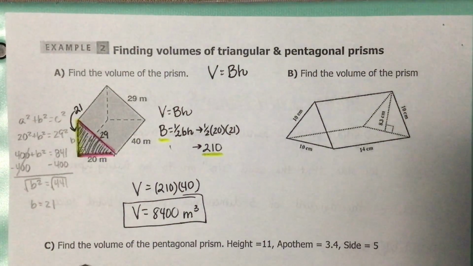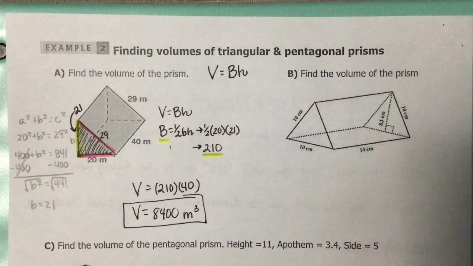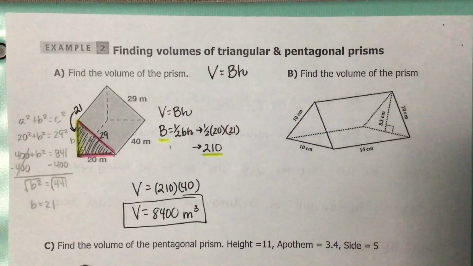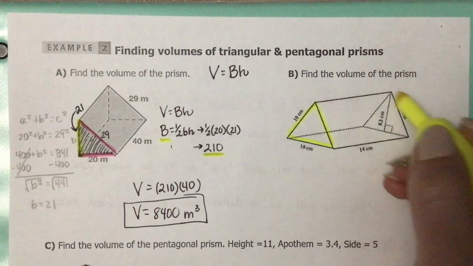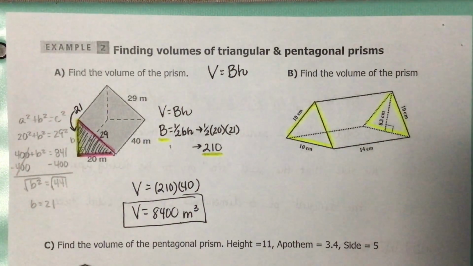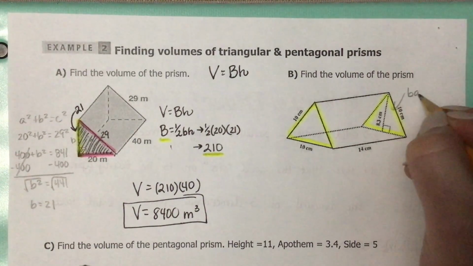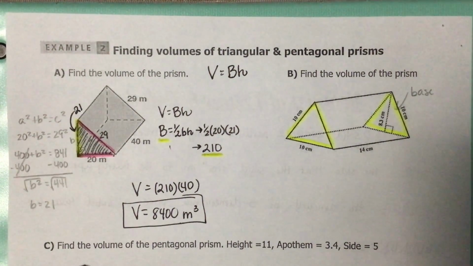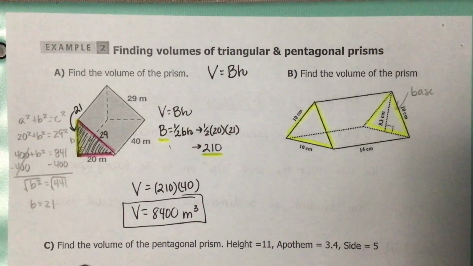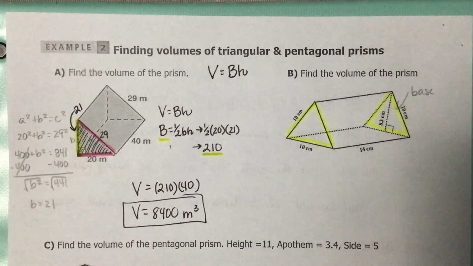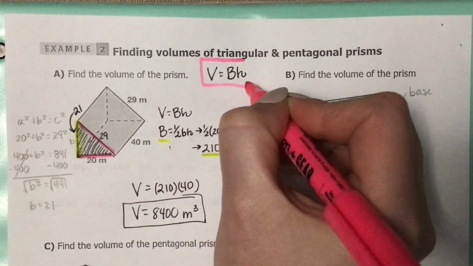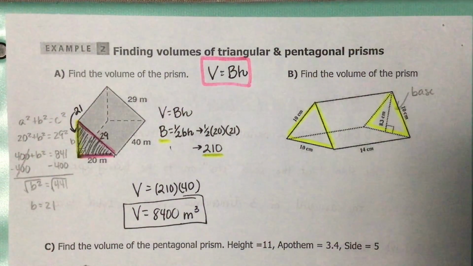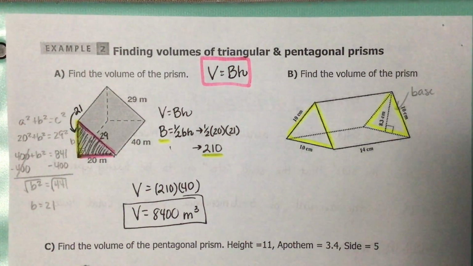All right, let's find the volume of this other triangular prism. Once again, this triangle prism is on its side. The base is actually this triangle and also this triangle. These are the bases of the whole prism. Okay, so I'm going to label that for you. So it's, once again, kind of like a block that got knocked over. So we're still using this basic formula. This formula is the fundamental one that we use every single time, but based off of what the prism looks like, we adjust it a little bit to calculate the correct shape values.